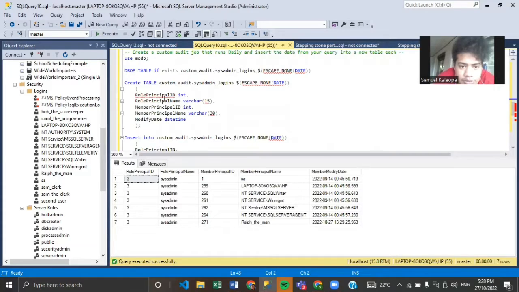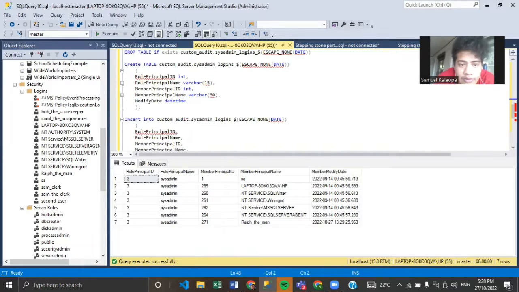for creating a table of custom audits, in the schema that we created, the stepping stone. I add the new table, the system admin logins, and some of the values.